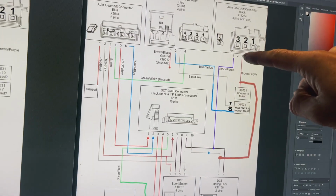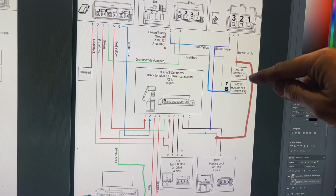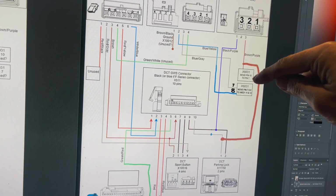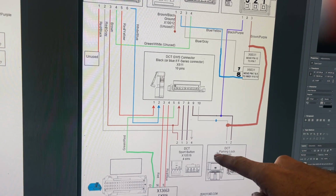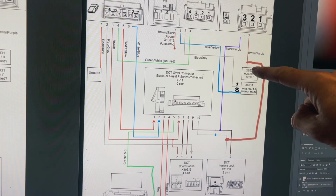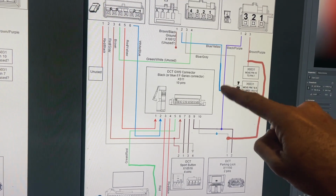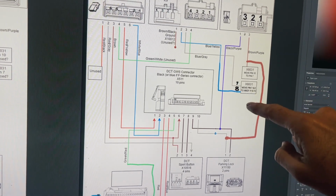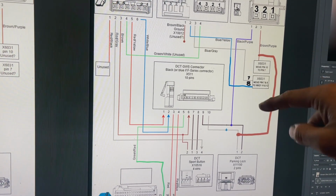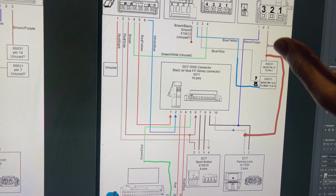Now, pin number 3 on the black connector originally goes to pin number 10 on the X6031 connector, and all I've done is I've moved pin number 10 to pin number 7 on X6031, and that connects this wire here on the DCT connector to the right pin on the transmission wiring loom. And because we've now got that in pin 7, I've moved my shifter wires, which are these two, pin 7 and 8, originally from 6031, and I moved them into the terminals on X6021, 11 and 12, and that actually sorts out the shifting of the DCT.